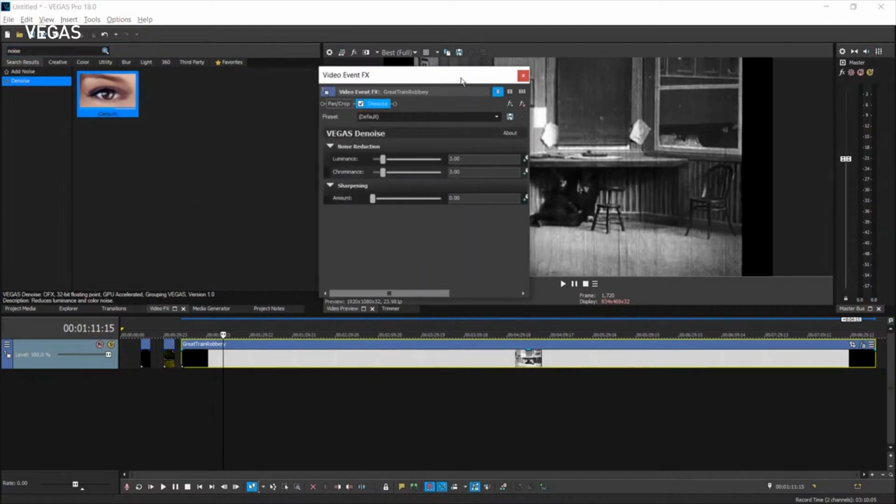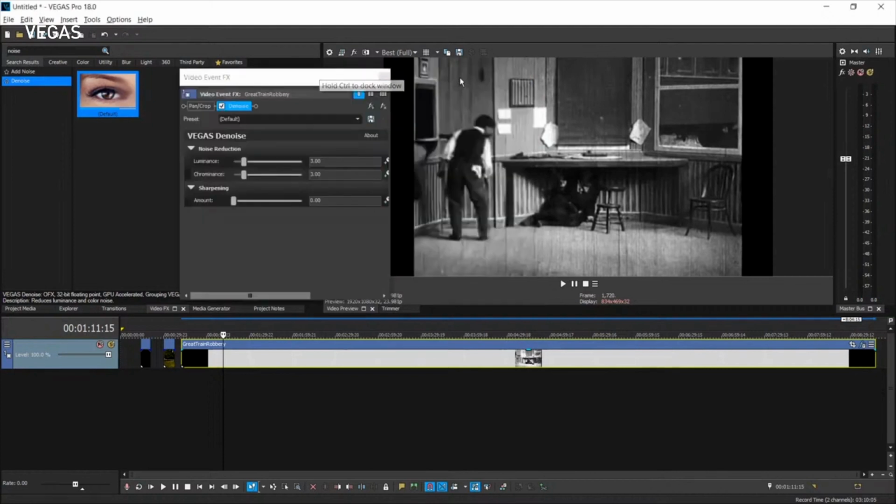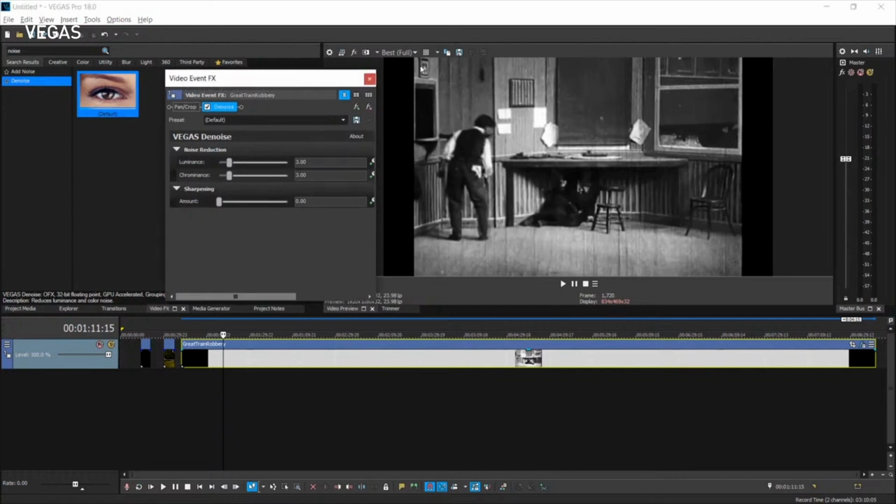It takes a moment to do the processing on this little laptop, but I'll leave that on best full. I won't be able to play this for you because this laptop just can't keep up with it. But you might be able to tell that it's already removed some of this noise down here in the floor. If you look down in this area and I toggle the noise reduction back on, you can kind of see that it smooths it out a little bit.